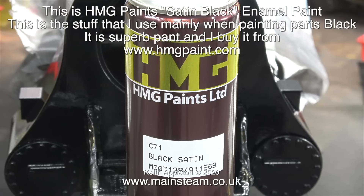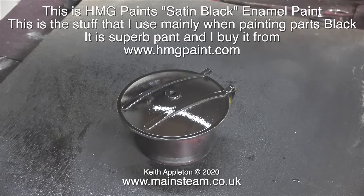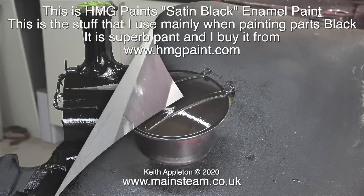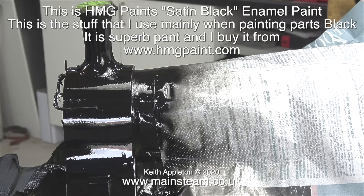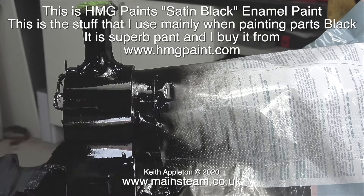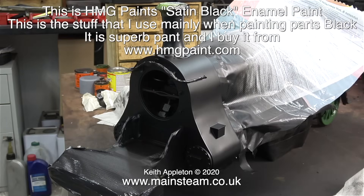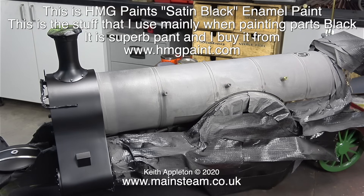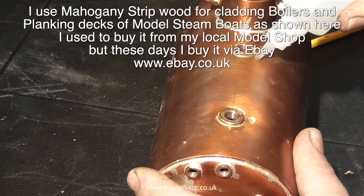This is my favourite paint for steam locomotives - it's HMG Paints black satin, and it's perfect. It seems to spray very well onto the parts and as it's drying it levels out. It's also quite heat resistant, and by the way it is a synthetic enamel - not a cellulose paint. Often when I use this paint I spray some of the contents of the can into the cap and then brush-paint it on as well. Don't forget to wear a spray mask when you spray. It looks nice and shiny, but 24 hours later it looks like this - the formulation is nearer to matte than gloss, and it's just right for steam locomotives.